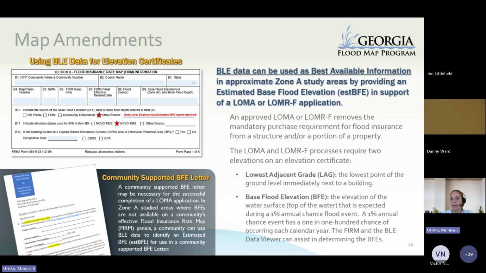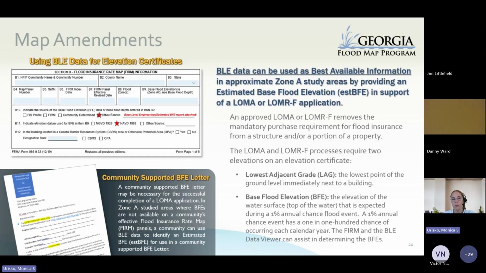As I mentioned before, the BLE elevation can be used as best available information. So for example, if you have a property that is in a FEMA Zone A, before it was difficult to determine that BFE. Now with the BLE, you just go on the website and click on the building and you can get all that information.